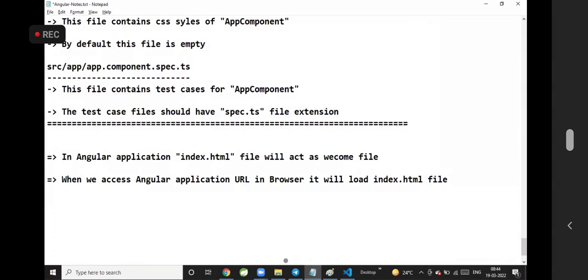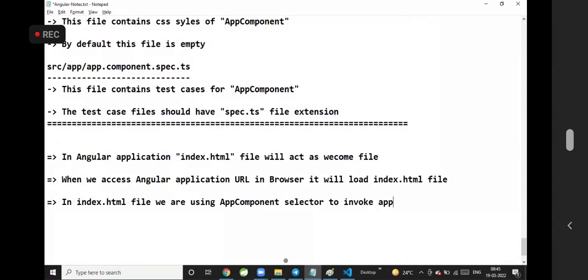In the index.html file, we are using the app component selector to invoke the app component.